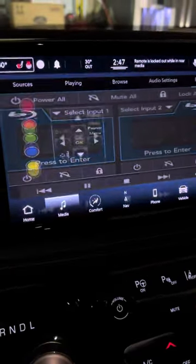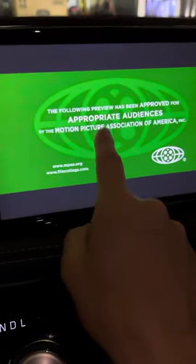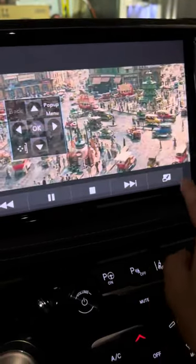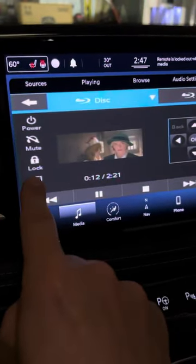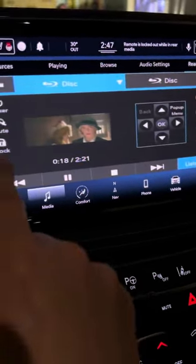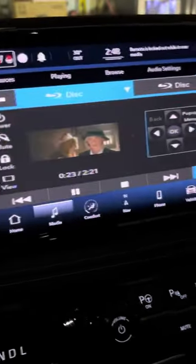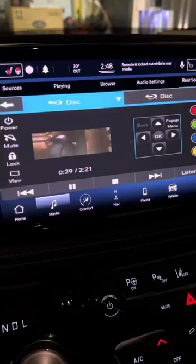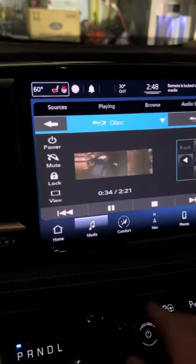No listen in button yet. Here we are, we're watching the video. There's another preview here — this is the movie Onward that our kids really love. So we're just going to back out and click on this. There's the listen in button right there. If you can't see it, just click this button to back out, and then click listen in. And now you're listening to whatever video or music you want to listen to.